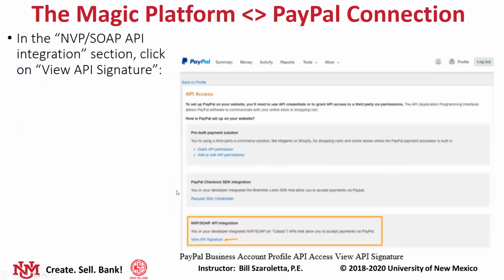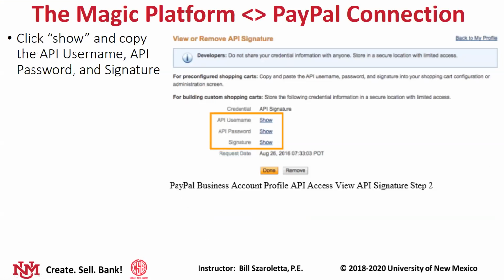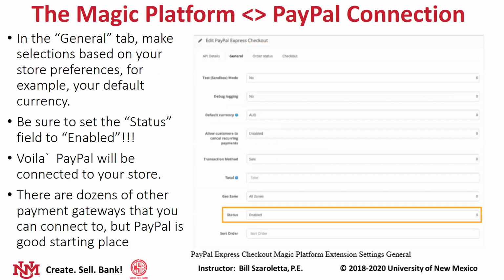What that's going to bring you to is this section, and you're going to go down to NVP SOAP API Integration, and you're going to click View API Signature. And there it is. This will pop up, and you can click Show, and you can grab that and you can stick it over into the Magic Platform area that we were just in.